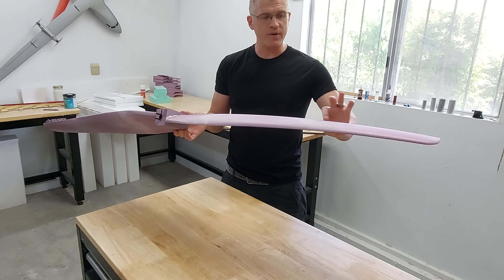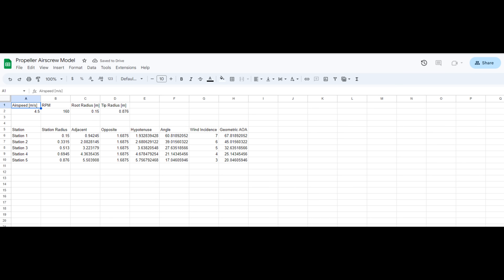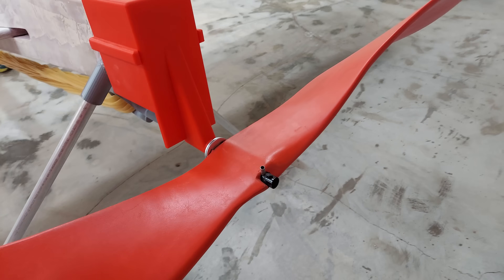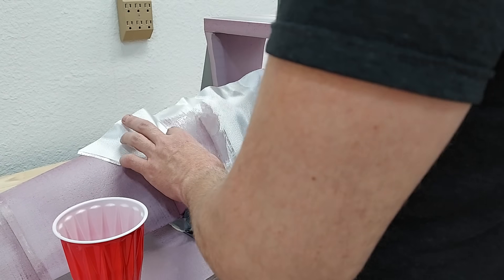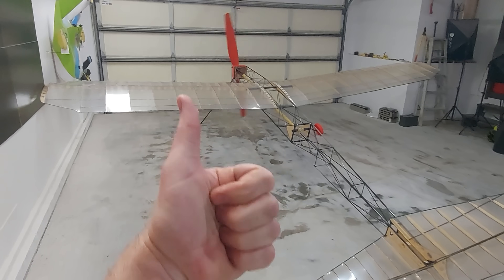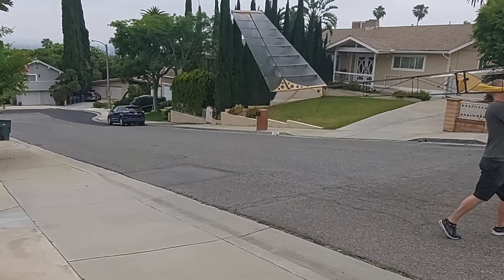Making the propeller was the other major consideration, as obviously I couldn't just go out and buy one. The first prop was meant to look like the original, but was far from ideal aerodynamically. My friend Austin generated a spreadsheet for me to get the twist in the prop correct. Because the tip of the propeller is moving in a circular direction much faster than the root of the propeller, the propeller needs to be twisted along its length for all parts of the blade to meet the air at approximately the same angle as the propeller moves forward through the air. Getting the twist wrong wastes a lot of power — power we cannot afford to give up. The foam propeller was placed in a jig and then the twist was locked in place with fiberglass. The propeller received some paint, the nose assembly was then put together, and I had my first chance to see everything in action. It pulls pretty hard — 150 winds, two strands.